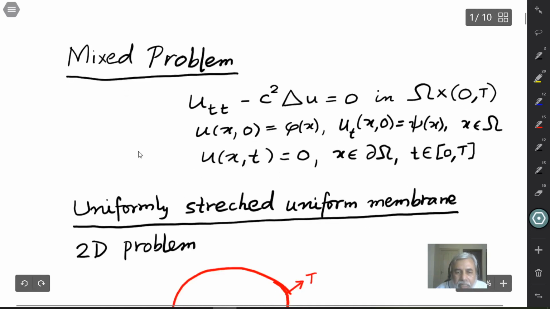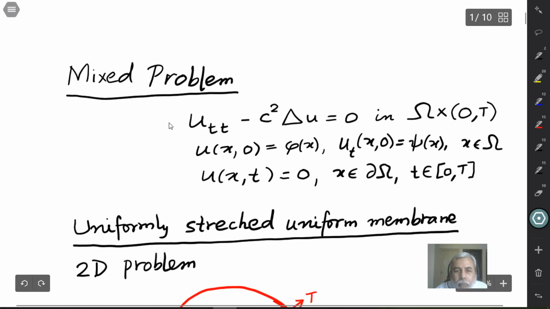Okay, so in this generality, it is not at all possible to obtain a solution in an explicit form unless we make some assumptions on the domain omega and the initial conditions, etc. However, one can develop a general theory of existence, uniqueness, and we can also obtain estimates on the solution in terms of the initial data and even boundary data. It need not be zero, we can prescribe some other non-zero boundary condition.